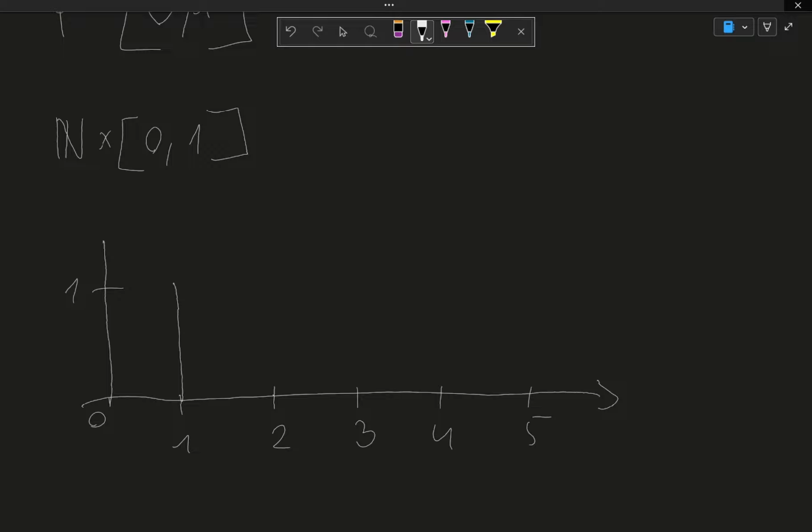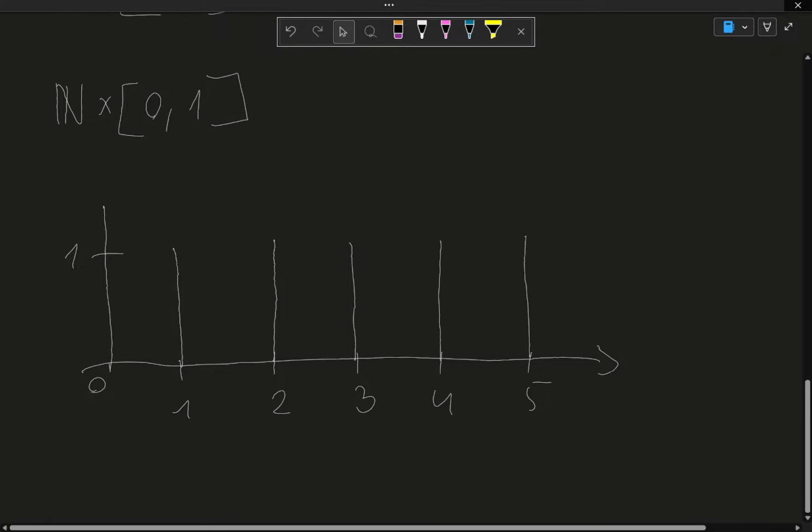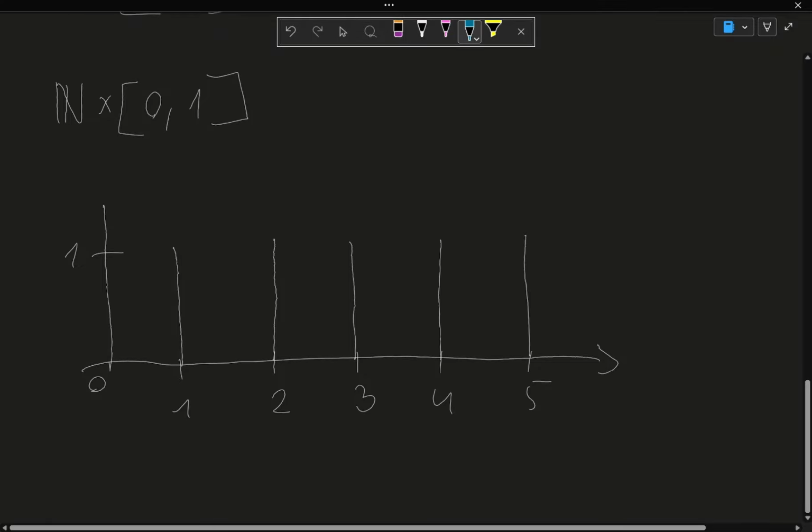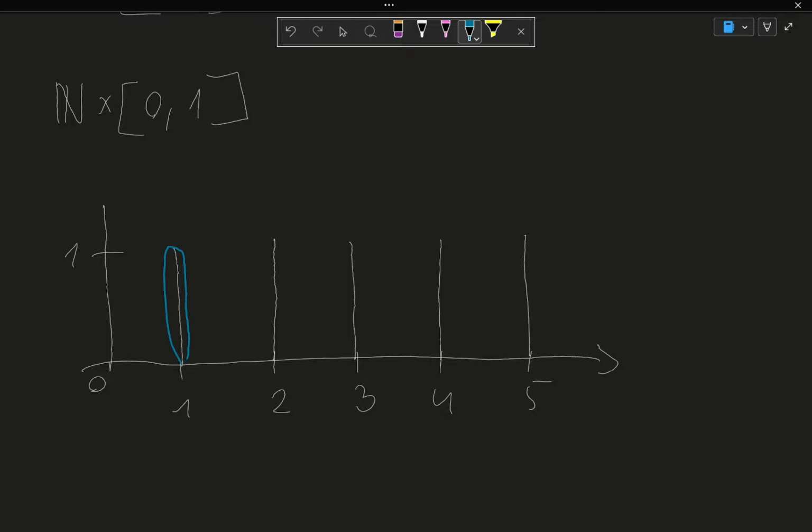So if you want the drawing of this, it basically looks like this. We have a straight line here, a straight line here, a straight line here, a straight line here. All of them are just going from 0 to 1. So Jordan null is like a way to cover things. Really think of it like we want to put a blanket over this, and our goal is to show that something is Jordan null, then this blanket can be made arbitrarily small.